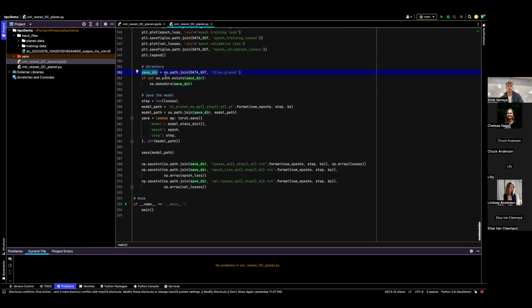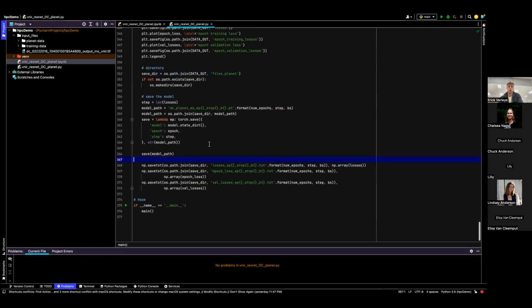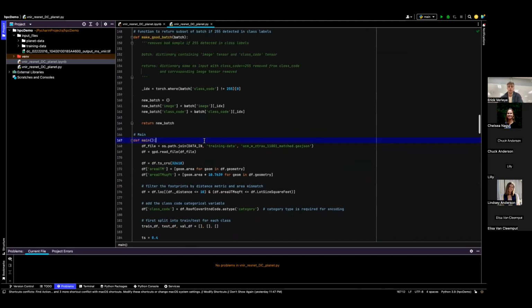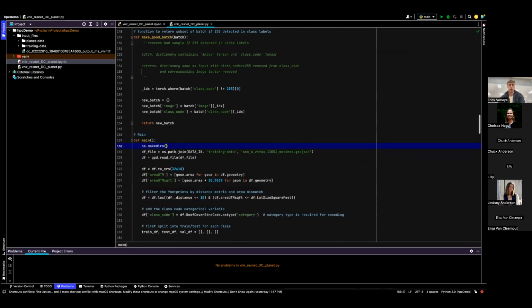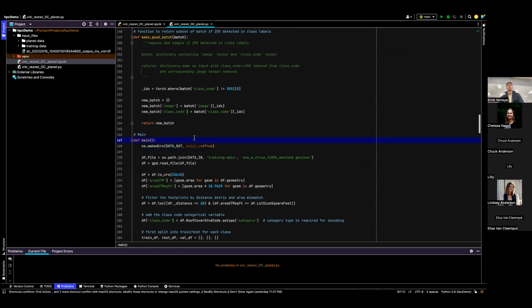So the saveder variable, it's going to see if it exists. It's going to make it if not. And then it's going to save a bunch of stuff to it. And these file paths are fine because they use saveder, which is this absolute path here. And I make dynamic file names for it, which is great. One thing I forgot is that at the very beginning of your main function, you should make your output data directory. Make sure that's written. That should always be the first thing you do, so that way you don't get an error if it doesn't exist.